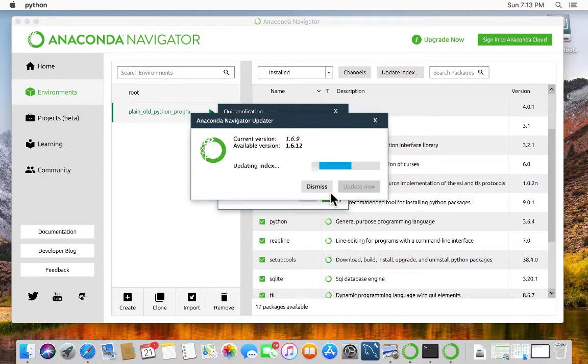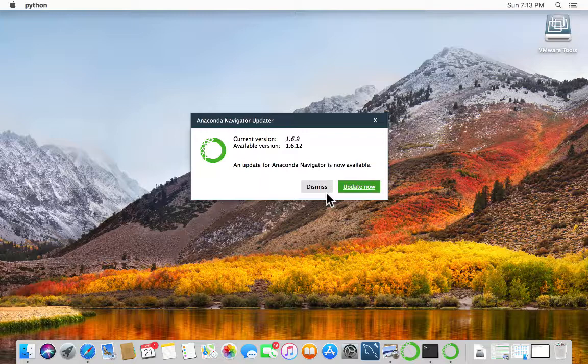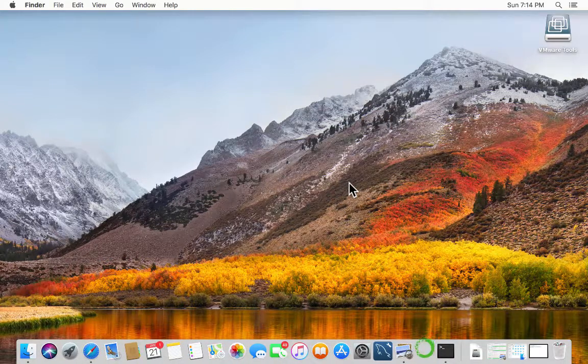Do I want to quit it? Yes. Well, I guess I wanted to quit it. So yes. And updates available. Update now. Now, the last time I practiced this, I updated it, and it seemed to work reasonably well. So I think it's probably a good idea. This is consistent with my general advice that I gave in the beginning of the session, which is unless you hear otherwise, take the newest version of everything. So let's launch the Navigator again, see where we are.